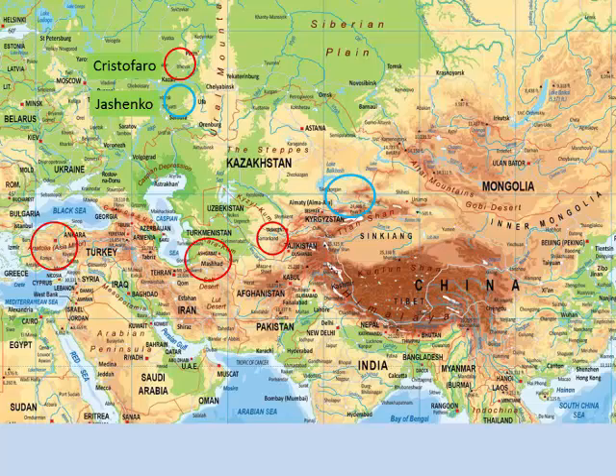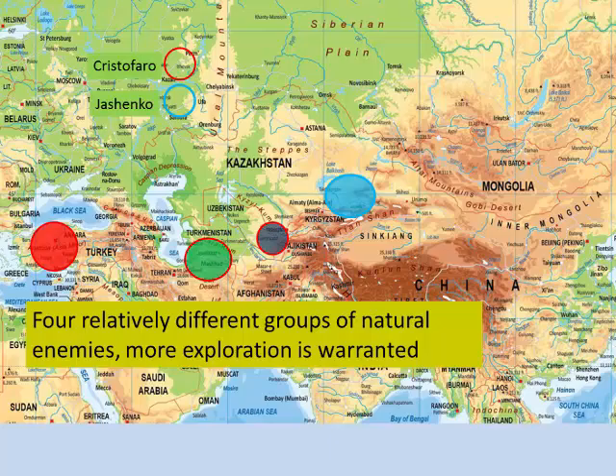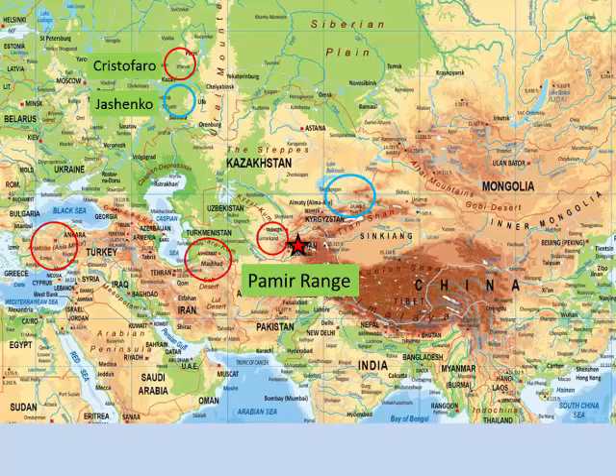Roman and Massimo Christofaro have done overseas exploring — searching for natural enemies — across a swath stretching from West Asia to Central Asia. They have sampled potential biocontrol agents across this swath and discovered that not only are there potential biocontrol agents, but every time they sample a site they seem to pick up new ones. It's like sampling a bag of candy — if you pick up a new one every time, it means there's a really widespread and diverse group. So we can probably find good agents; we've found some, but we can probably find more if needed.